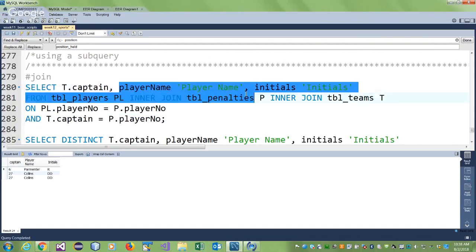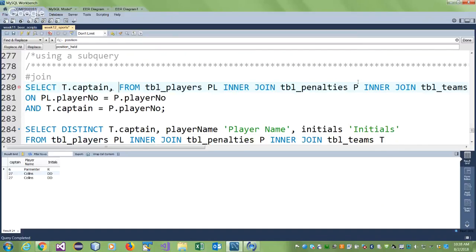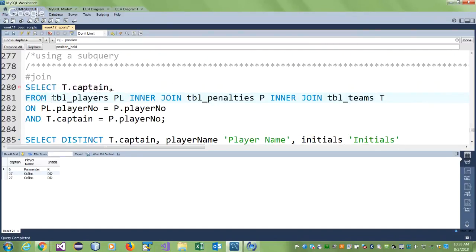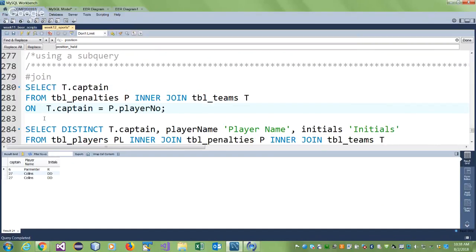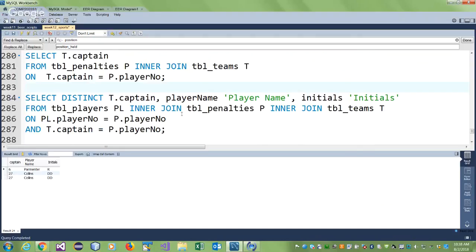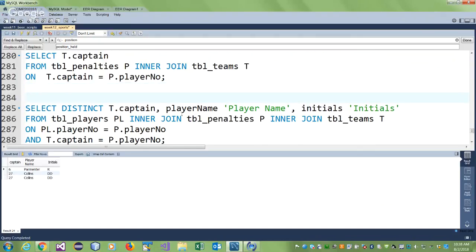This was not even asked. Remove this table. If I don't need their names, why should I do it? If I get 6 and 27 still as my answer, that means I'm good. This one, if you need the name also.